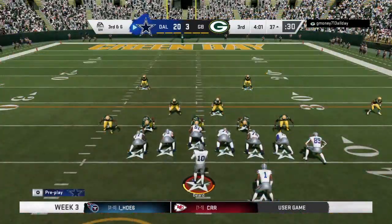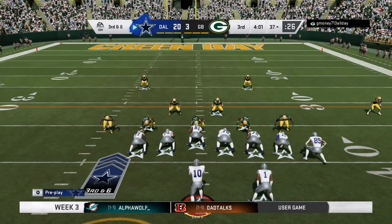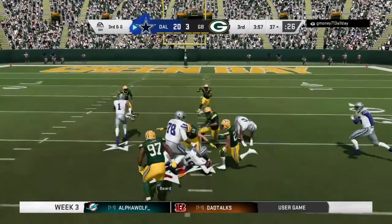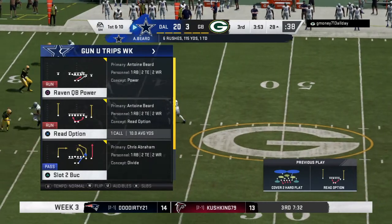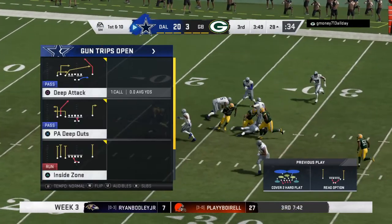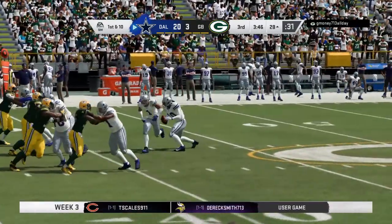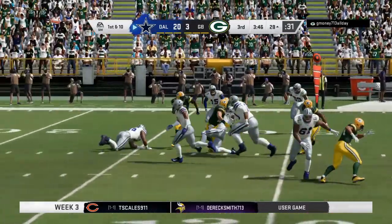So it's 3rd and 6, and this will be the 8th play of the drive. He can run for it, and he will. Give him 10 there, good enough for a Cowboy 1st down. Looks to me like maybe there's a little attrition setting in with this drive, because when you see that type of a run, I get the feeling the defense gets a little bit tired. And that's the last thing they need, especially when they look up at the scoreboard.